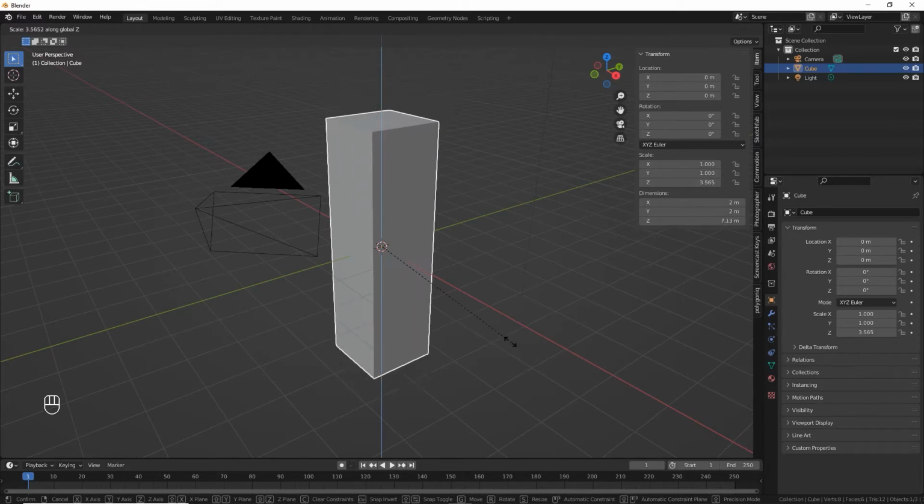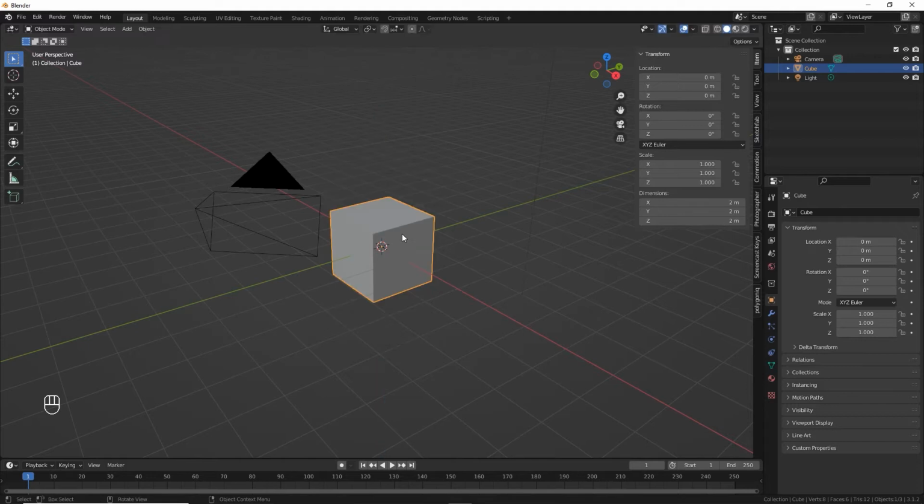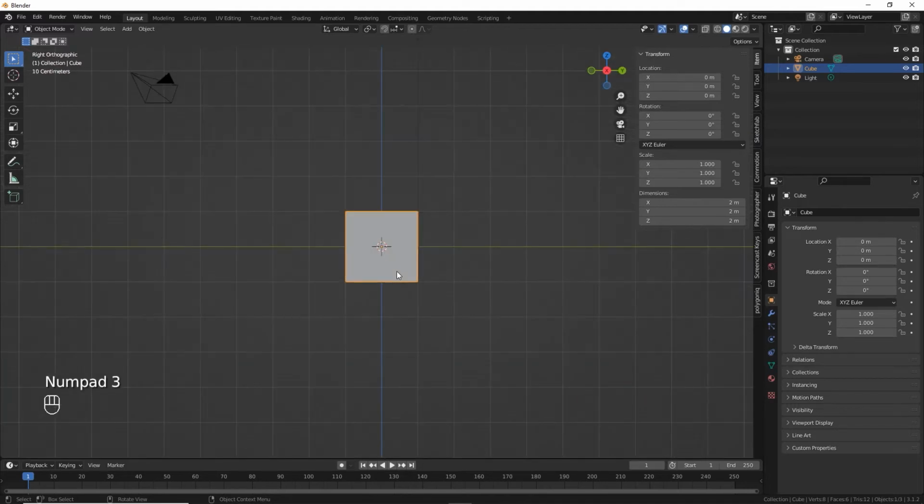So just make sure you always use positive numbers for this. So suppose we want to move the box around. Let's say this is going to be a board game box, and I want to place it on the table, on the floor. So let's look at the scene from the side.